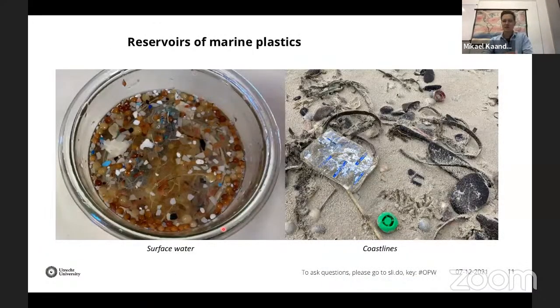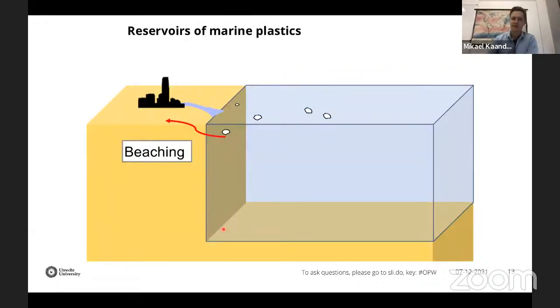So now we've discussed basically 2 reservoirs of marine plastics. We've discussed that they can reside in the surface water, these garbage patches, and they can also reside on the coastlines. It's not the entire picture, of course. Plastics, they could also sink over time. So they develop this biofilm, so this layer of algae on top of them. This makes the particles denser, eventually causing them to potentially sink down.